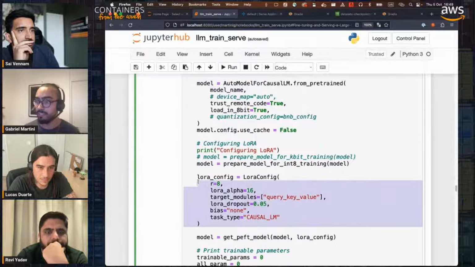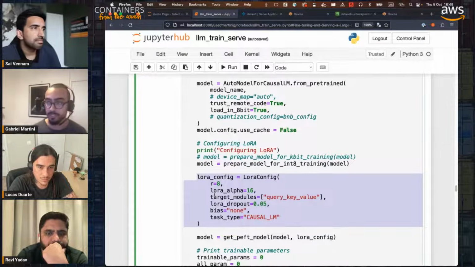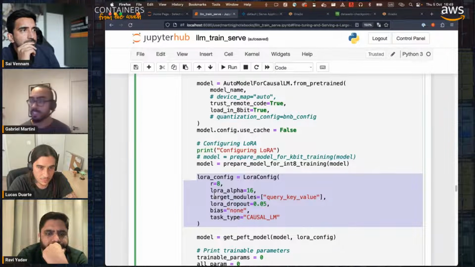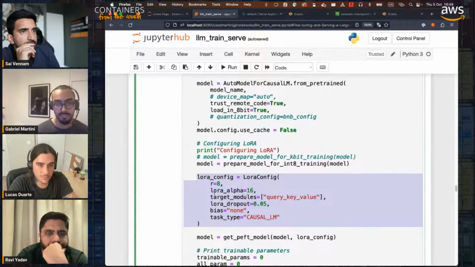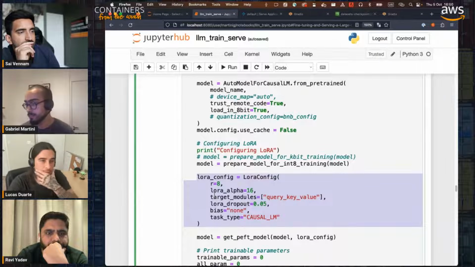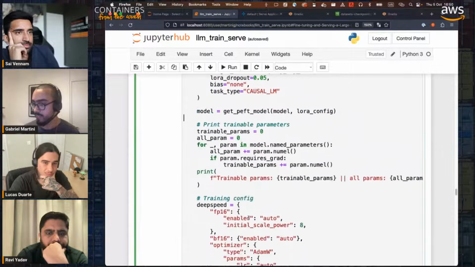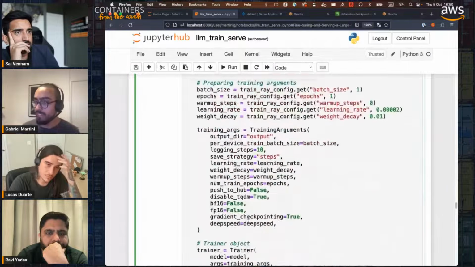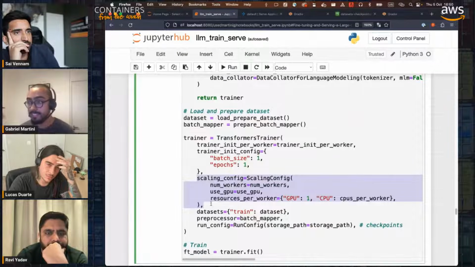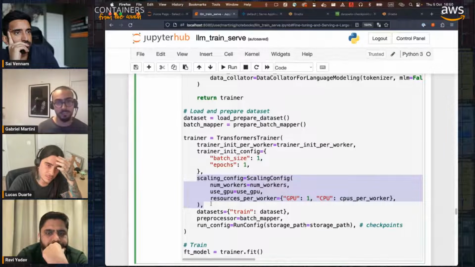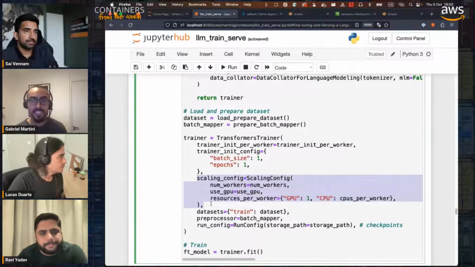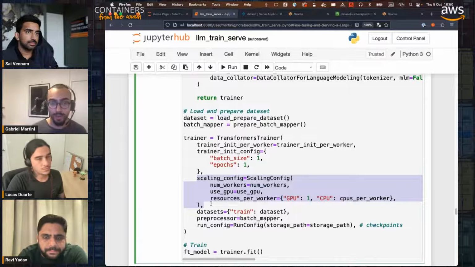And I'm configuring the LoRa hyperparameters. The work of data scientists is to try different hyperparameters and see which combination is better for that task. And one great thing that we have with Ray is that we can set up the scaling config for this training, so the data scientist knows what is needed to fine-tune this model.